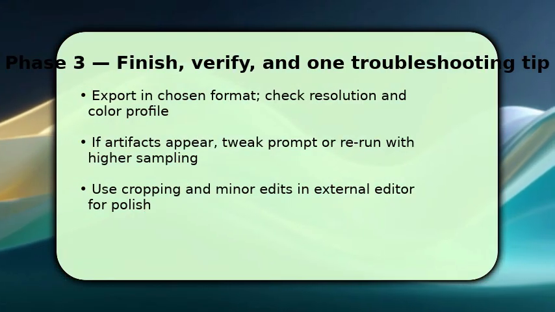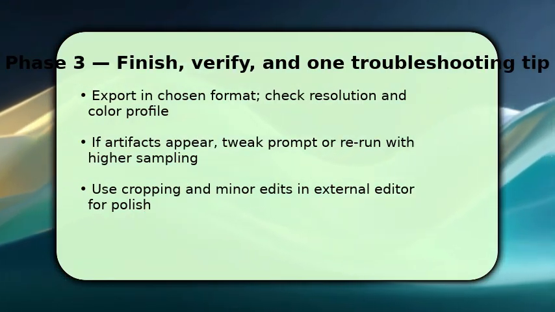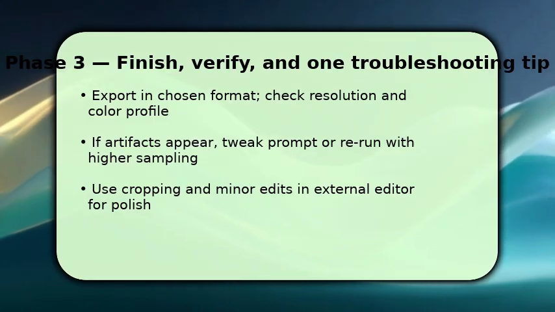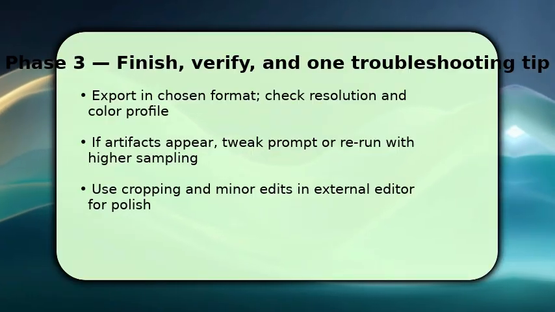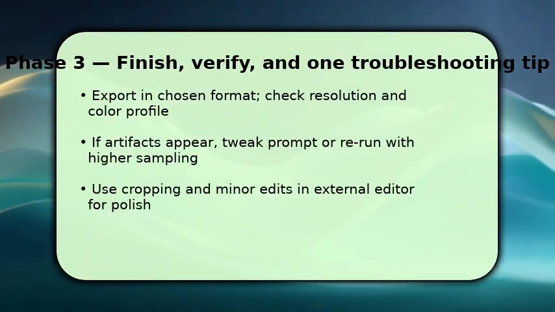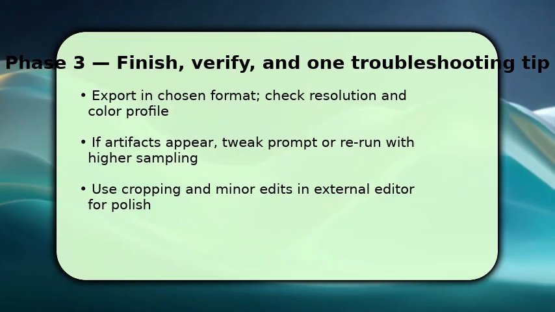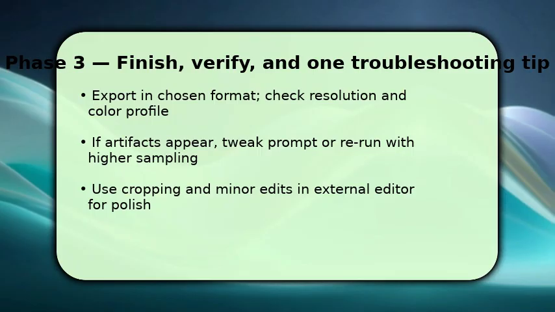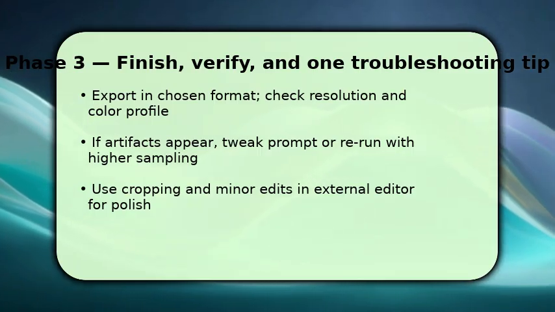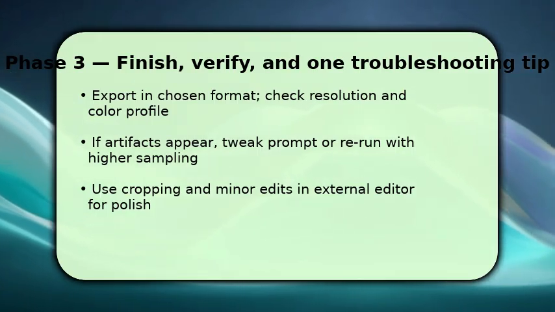You finish by exporting the image in the correct format and checking resolution and color profile for your use. If you see artifacts or odd anatomy, rerun with clearer prompts, stronger negative terms, or higher sampling settings. This usually fixes glitches. Make sure to crop or do minor edits in a photo editor for final polish. DALL-E 3 is best when paired with light postwork.